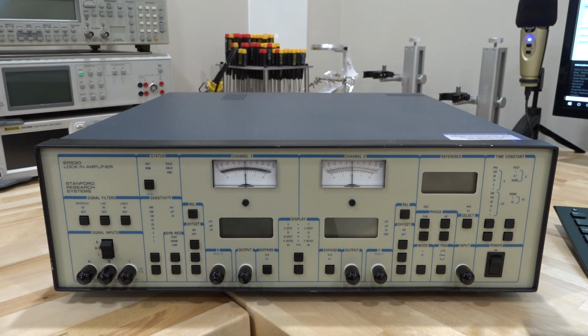On the right side, we have the input, which is going to be the reference input, and the reference frequency will be displayed over here. The time constant, which is the integration time constant, both the pre and the post, can be selected here. The phase of the reference can be modified here, and by modifying the phase, you're going to change the value of R cosine alpha and R sine alpha. We're not going to play around with this too much because we have a 2-channel lock-in amplifier, so we have the information of both quadrants available to us.